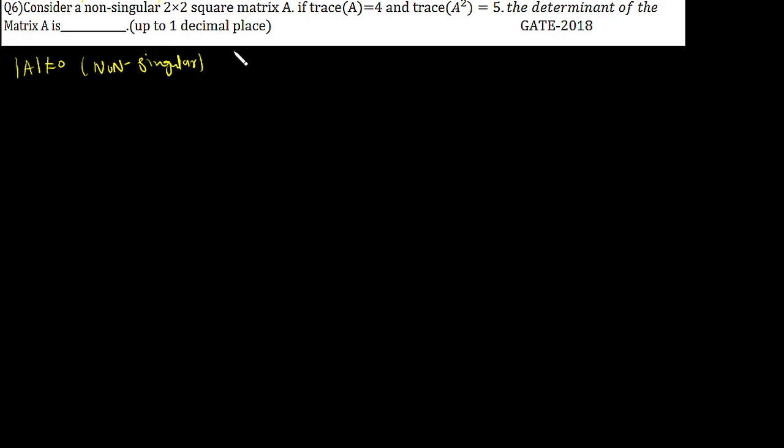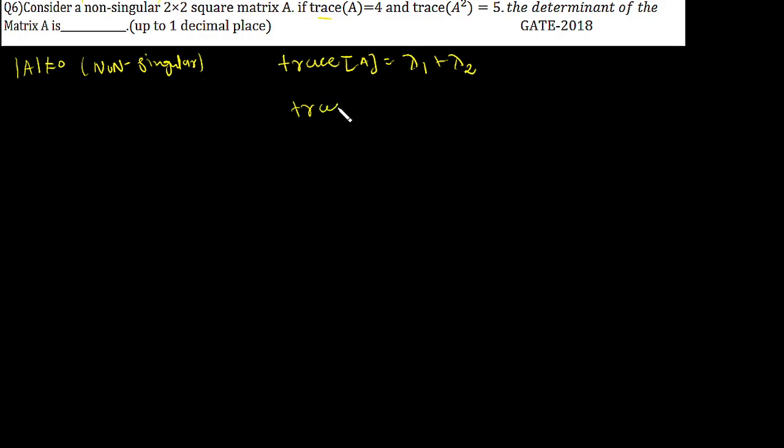So now here we have to use the same property that we did in the previous question. Simply, the trace of any matrix, here the matrix A, is nothing but the sum of all its eigenvalues, and here the matrix is 2 cross 2, so it has two eigenvalues, lambda 1 and lambda 2. We do not know the values of lambda 1 and lambda 2, and we have to find these two unknowns, so we need two equations. Now they have given the detail about the trace of matrix A and the trace of A square.